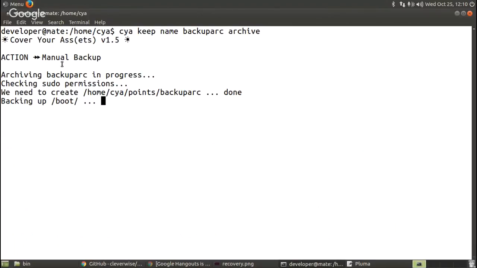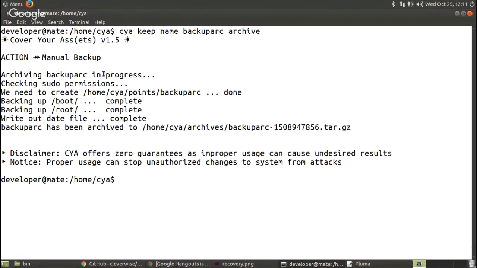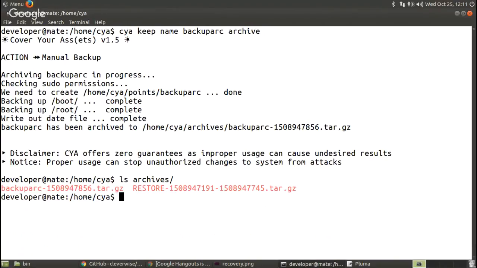You can see here, archiving backup arc, and it's going to write all that out. It's going to tar it up and gzip it and all that good stuff. And then you're going to have that in your archives directory. And for some reason, all of a sudden, there you go. Then it tells you it's there. So if I ls the archives directory, you'll see here, we now have our backup arc.